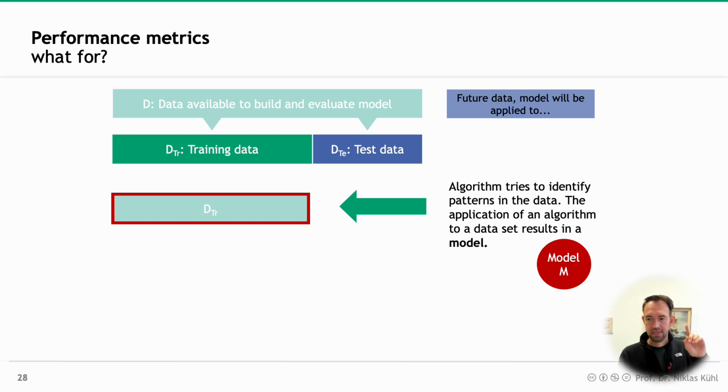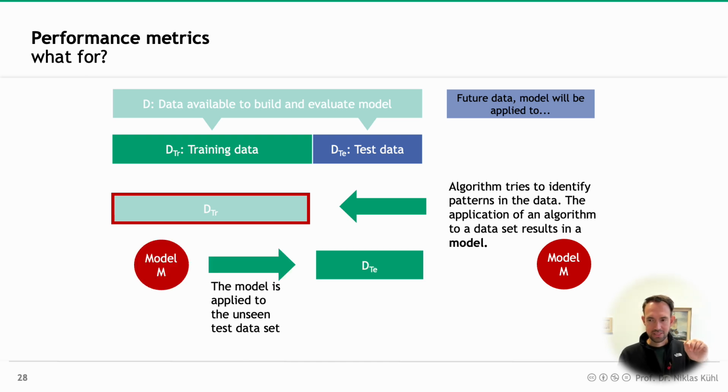Now at this point, we take our test data again and apply this model to the unseen test data set. And the great thing is that for this test data set, we know the so-called ground truth. As we cut it out from the one above, we know who of those students passed the test, for example. We know who of these people in the treatment have cancer or no cancer. But this model has never seen this data because you did the data split over here, right?